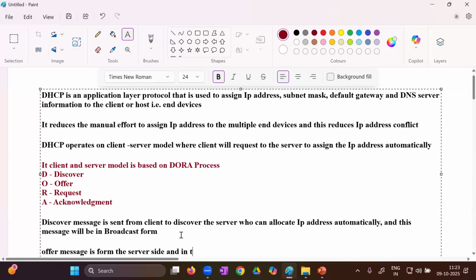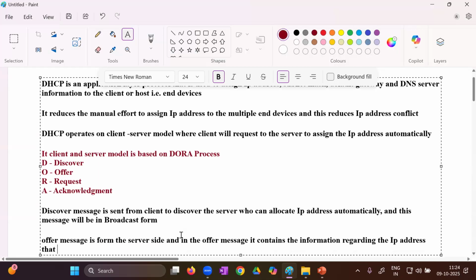And the offer message contains the information regarding the IP address and its subnet mask, default gateway, and DNS server that it is willing to allocate to the end devices.